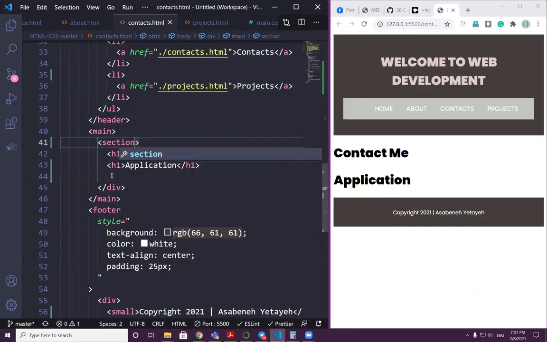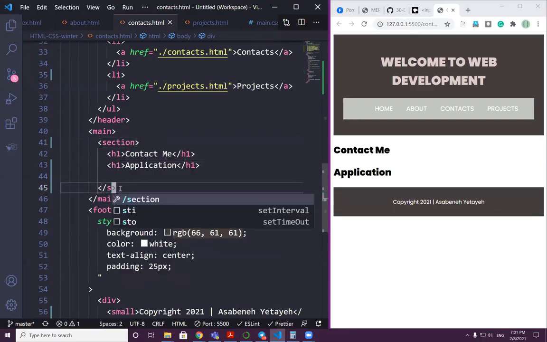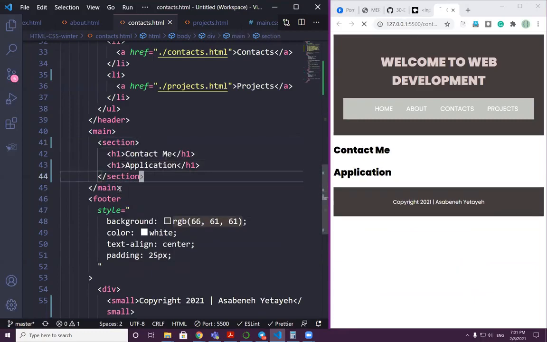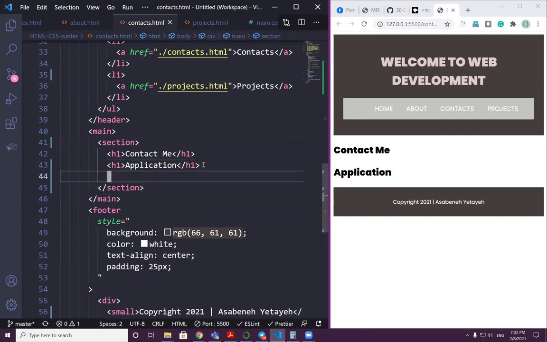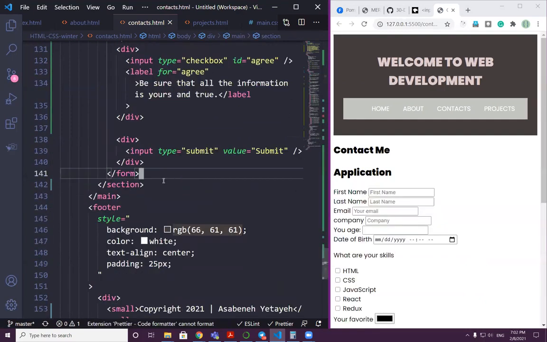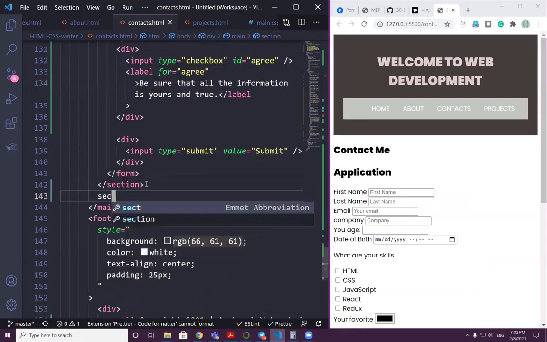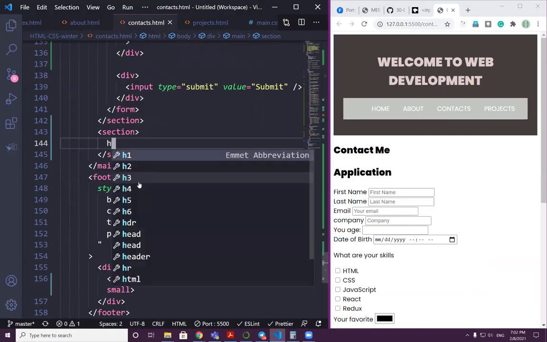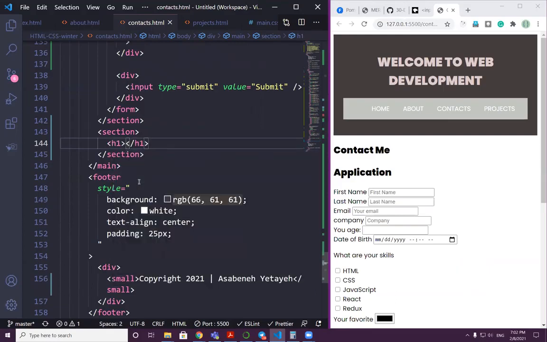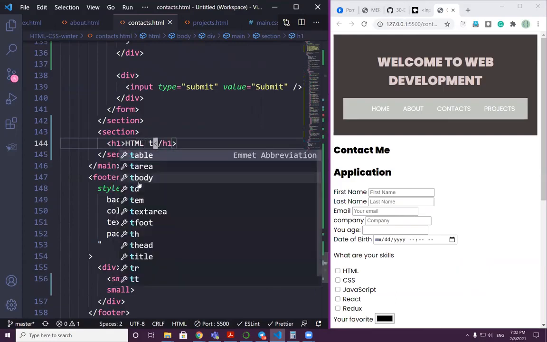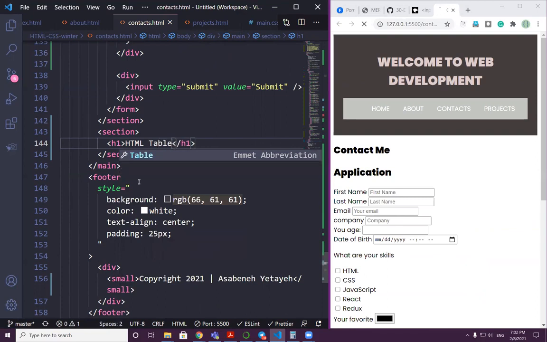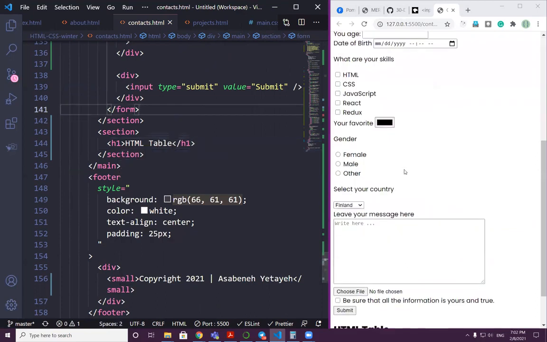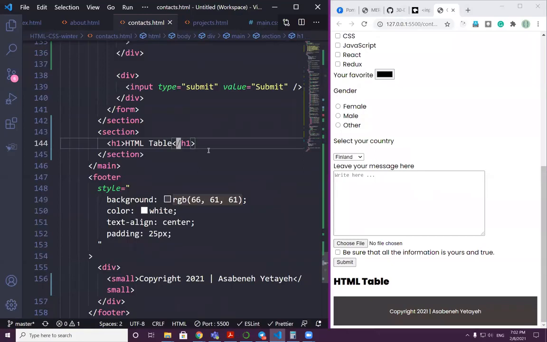There's not much of a difference between a div and a section, but section is a semantic element. So I can put it inside another section, and I call this one HTML table. So we're about to create an HTML table below.